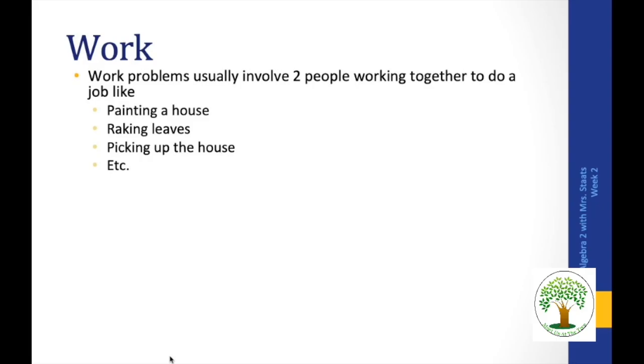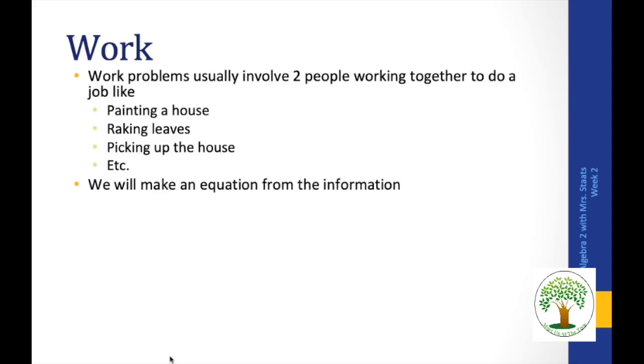Now, we're not talking about the type of work in physics where you push something and see how much work is exerted. This is the kind of work as if you're going to paint a house and how much time it might take, or rake some leaves or pick up around the house. And these will at least involve more than one person. So the work usually involves two people working together to do a job, and that's the kind of work that we're going to talk about.